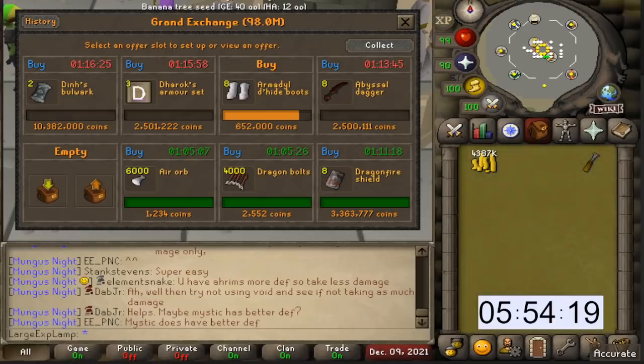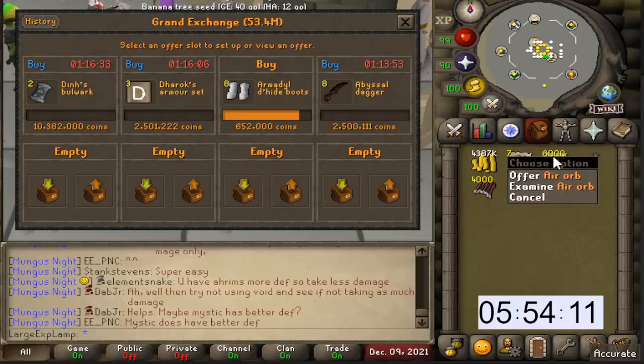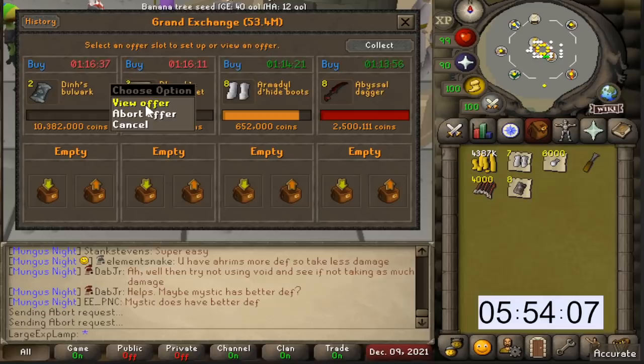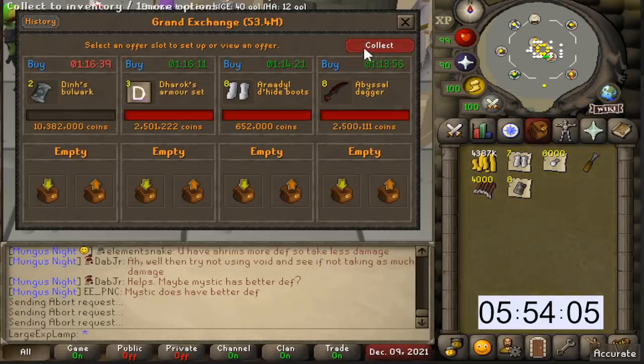Beyond that though, the 100 mil account actually did okay work. 4 out of my 7 essentially filled, so I'll take that. I decided to go with some arrow orbs and some dragon bolts, some more highly traded type items, because these low volume items are a little hit or miss.